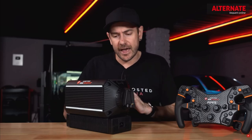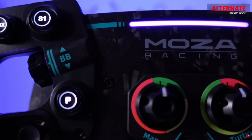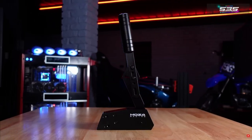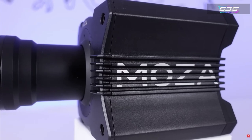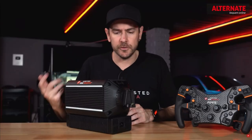The reason I'm telling you that is that they have completely transformed that brand in the 18 months since we did that review. The build quality is actually really good for what it is and for the price point these days. We don't have any issues with reliability on any of the Mozza gear that we have here. So we do have to give ASDEX SimSports a chance to improve their product as well.